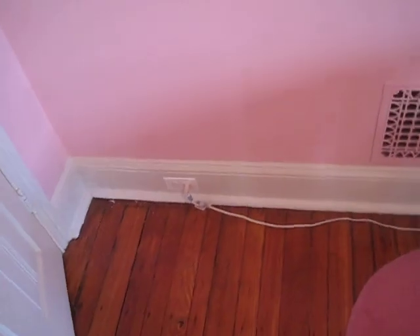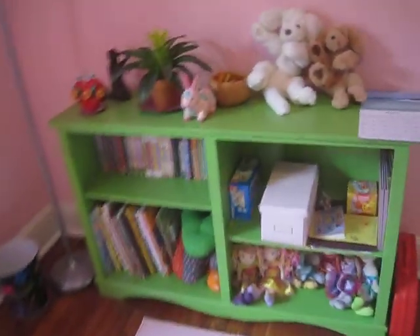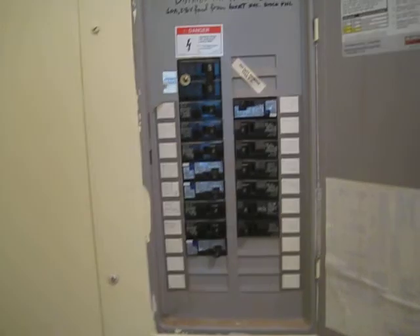This is third floor rear. We replaced the switch, replaced receptacles, added a receptacle or two, and rewired all receptacle locations that existed — and added in some cases. The third floor had no detection alarms and we added them. Used an existing subpanel and AFCI circuit breakers for new circuits.